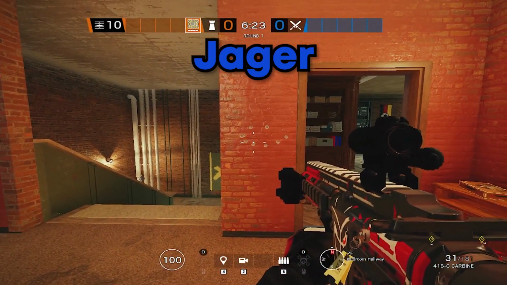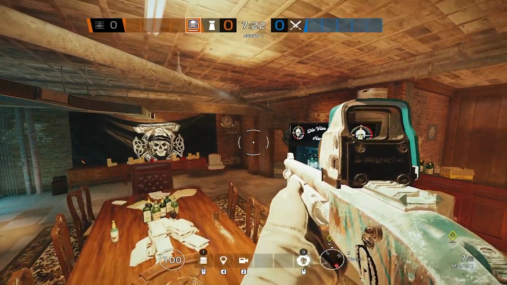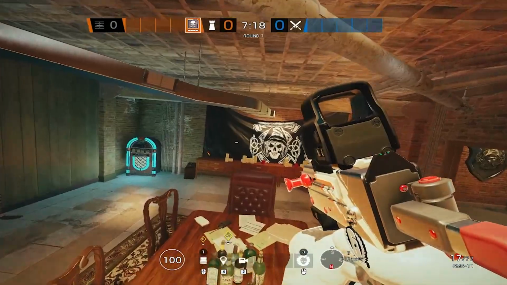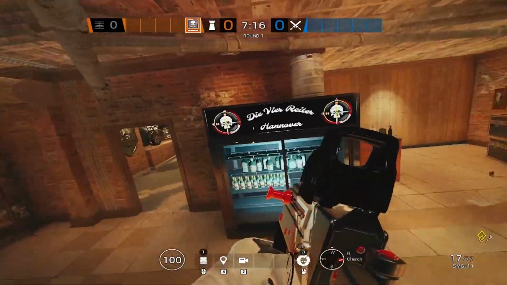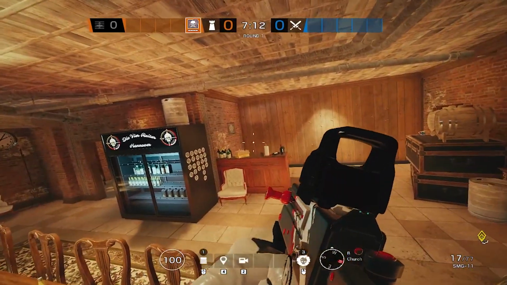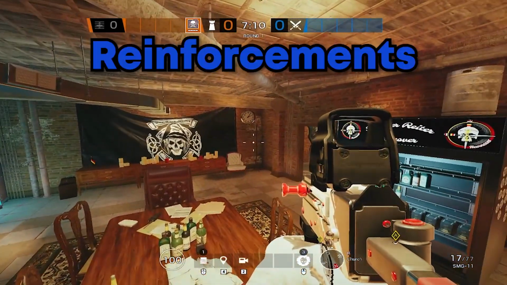Alright, so the next site that we're going to be covering is going to be the church arsenal site. I'm just going to break down the five operators, everything we did in the last site. But before we get into the actual operators and stuff, just like last time, we're going to cover the 10 reinforcements that I recommend.